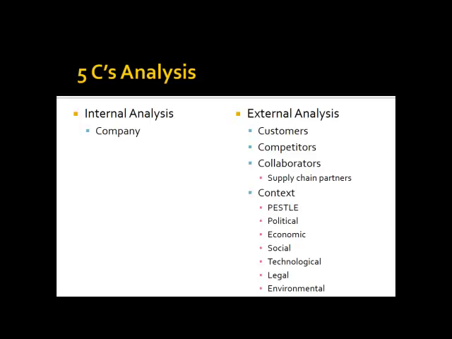So what does the 5 C's stand for? Well, first is the company. That's our internal analysis. Then we look at customers and markets. We look at competitors and industry structure. Collaborators, who usually are our partners or other companies we work with in our supply chain or outside of that.